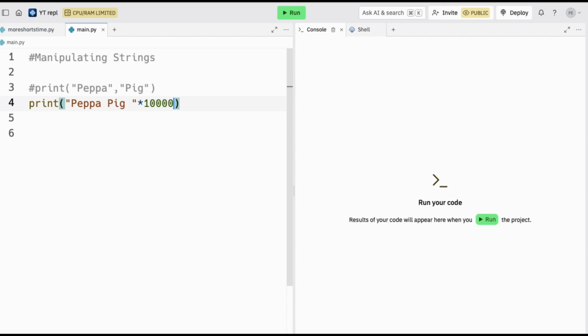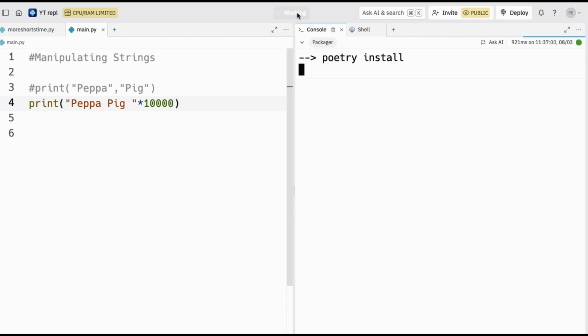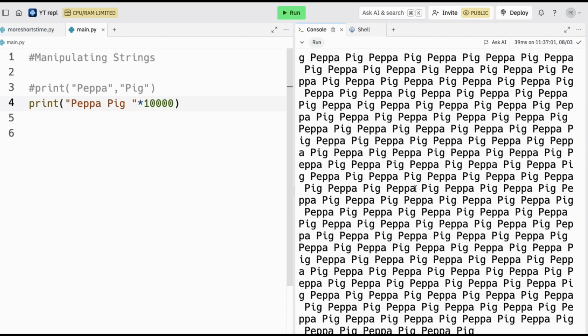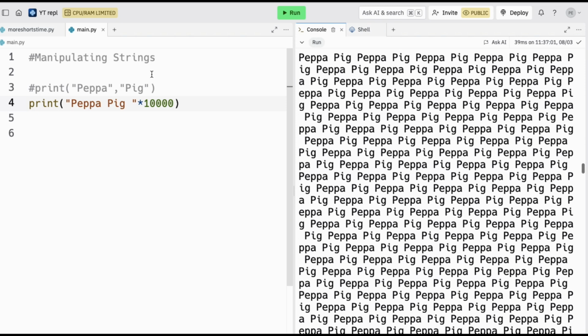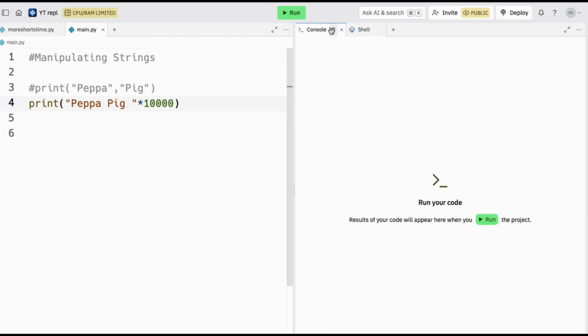I could do a big number like this, and you can see it just keeps going on and on. So if we wanted to print a word a bunch of times, this is a way easier way of doing it than just hard coding it.